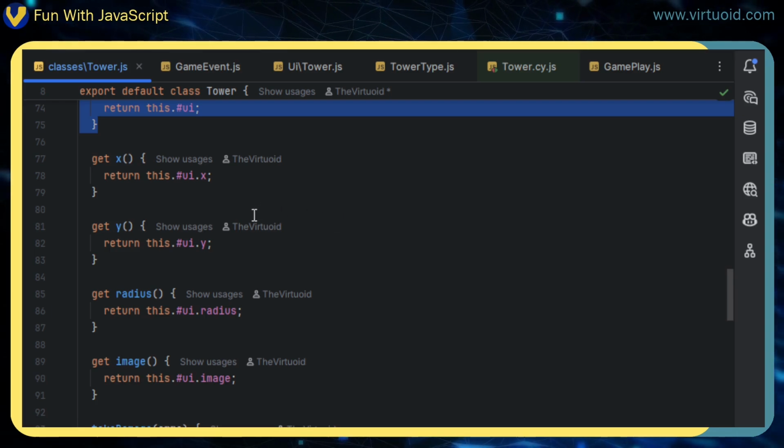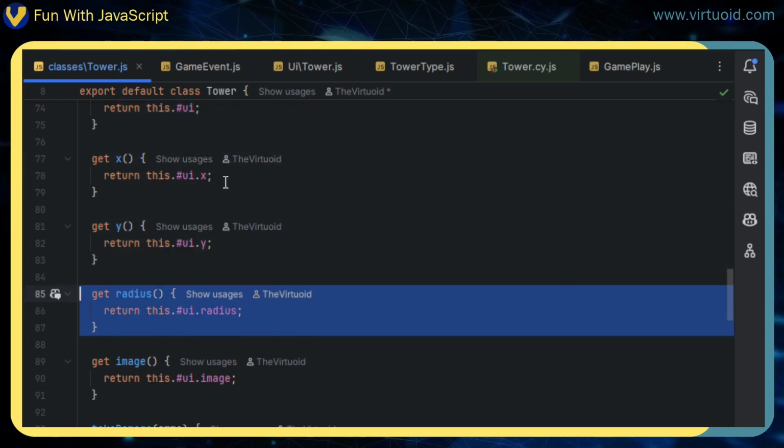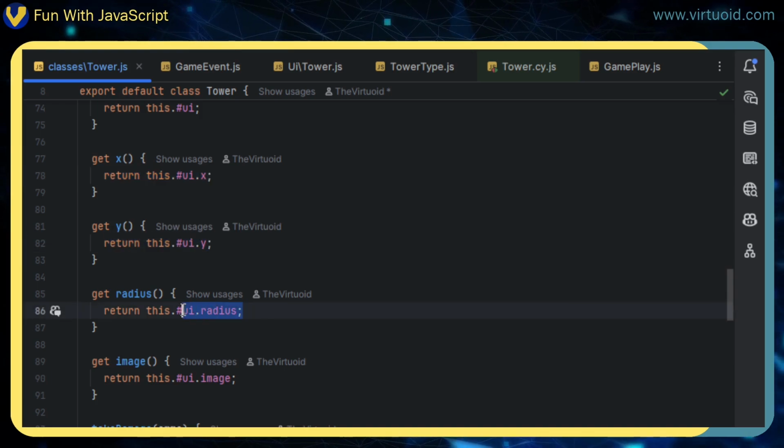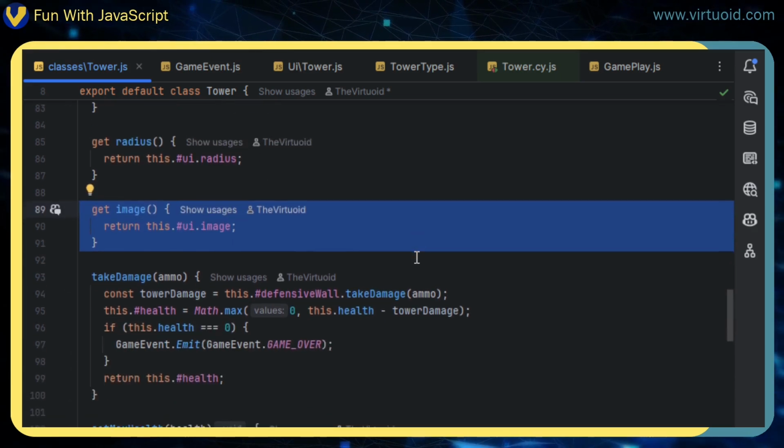So I have a number of convenience getters here, like for instance X, Y, and radius, that return values straight from the graphical version of the tower. And so then again, that allows my calling program to say, hey, give me the X value of your tower. Now, I don't care what graphics program I'm using. I don't care if I'm in a 3D space. I'm going to get that X value. What's the radius of the tower? Well, I'll get that radius. I'm not storing that radius, I'm storing it in the graphics section. I don't care about the graphics. Same thing with the image, and this is the raw image itself.